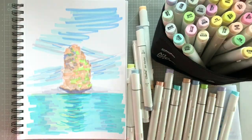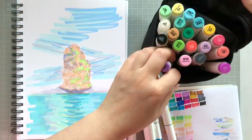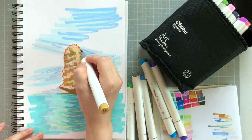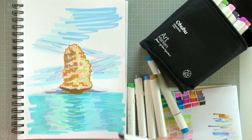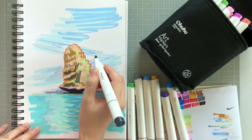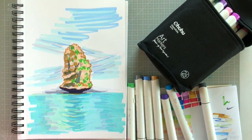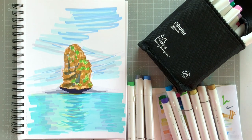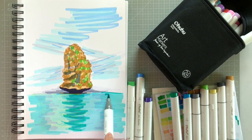As I progressed, I started using some mid-tone colors and experimented with layering the lighter tones. But ultimately, I wasn't getting the value differences I wanted, so I started grabbing much darker tones to complete the piece. I don't particularly like how this turned out, but as I said, I wanted to first demonstrate how I normally would approach painting artwork.